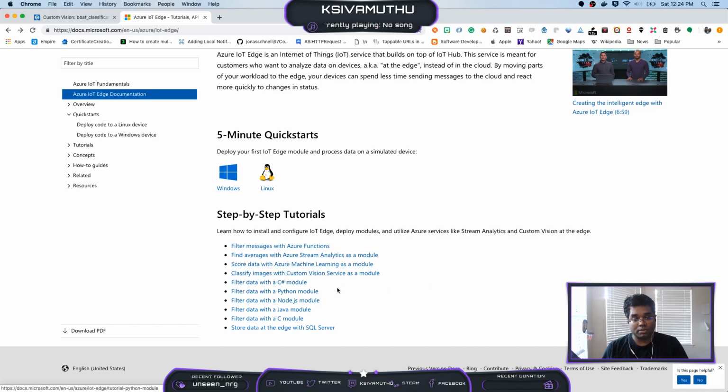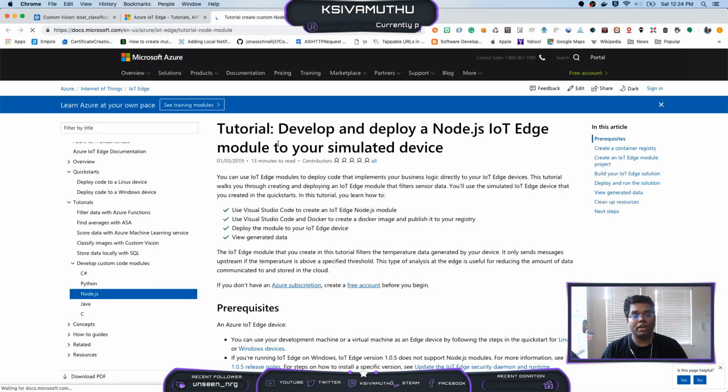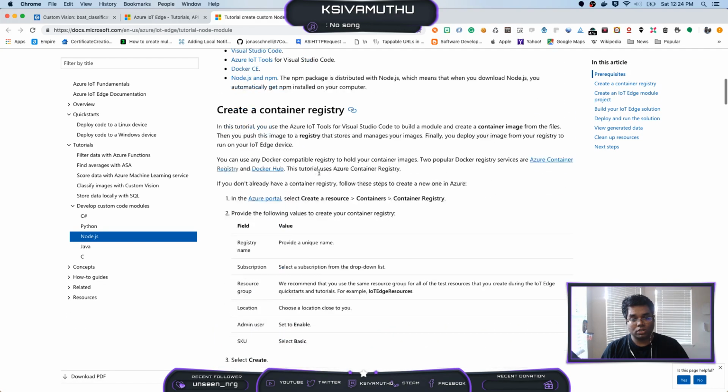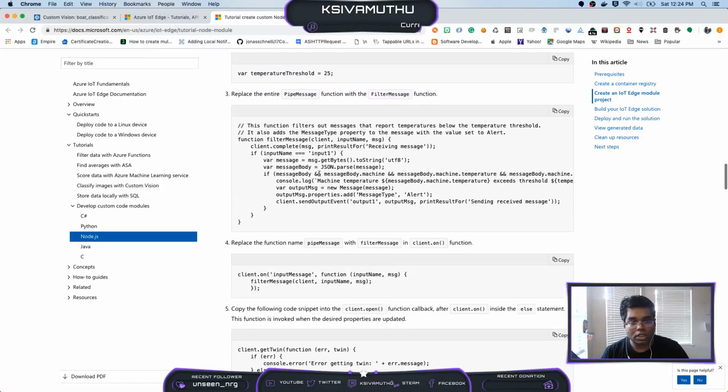The first thing I'm going to have is a simple Node.js module. Basically we are going to filter data with a Node.js module. This is the example I explained before. You can see this is the additional step.